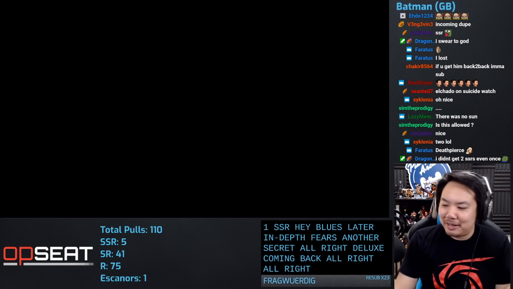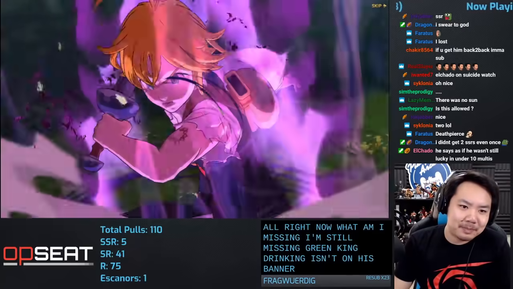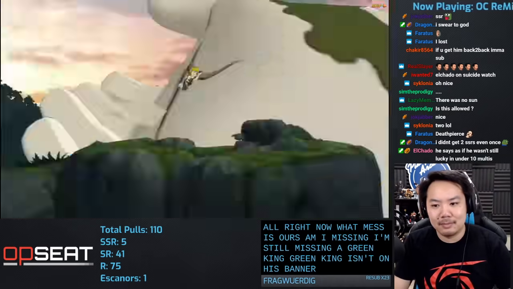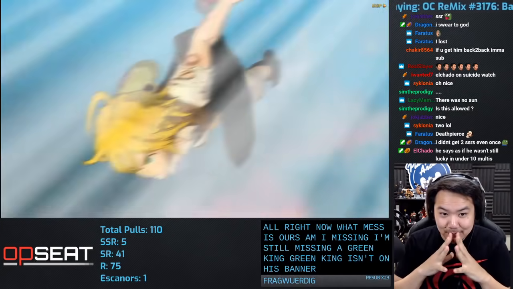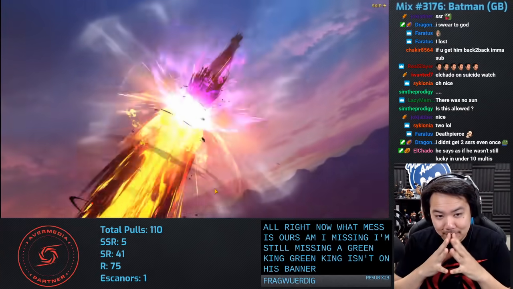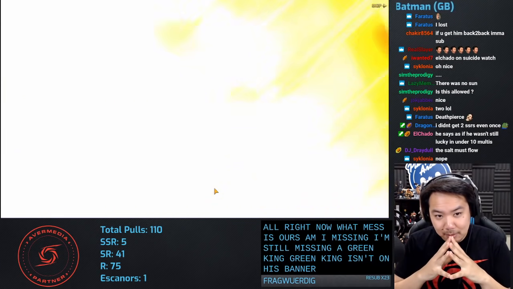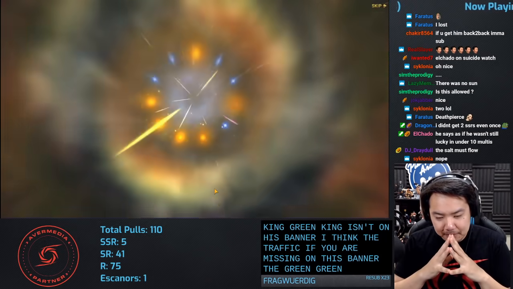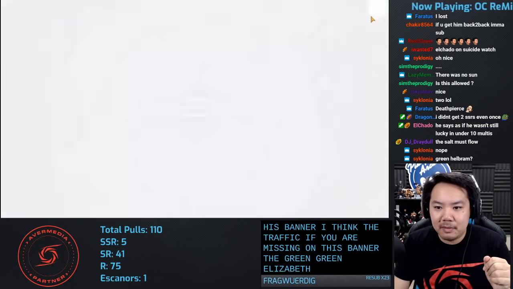Man, now what SSRs am I missing? I'm still missing Green King. Green King isn't on this banner. Trying to think of who I'm missing on this banner. The green. Green Elizabeth. Someone I'm missing from this banner.